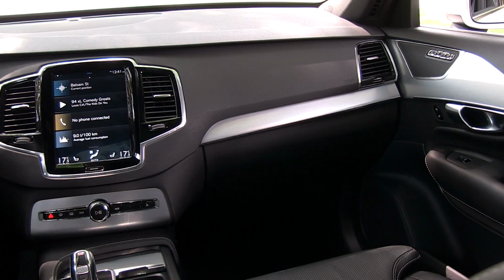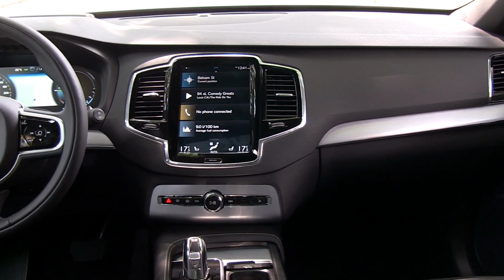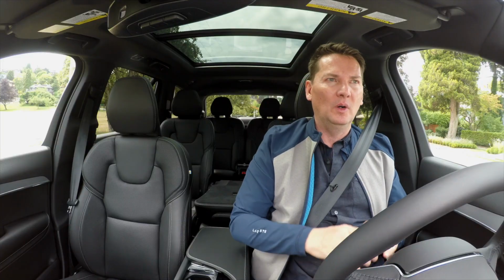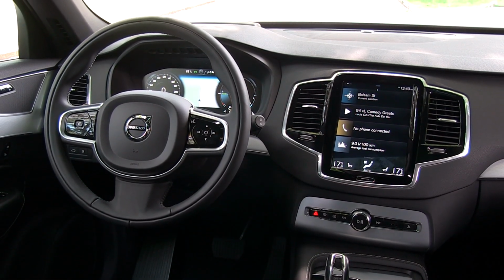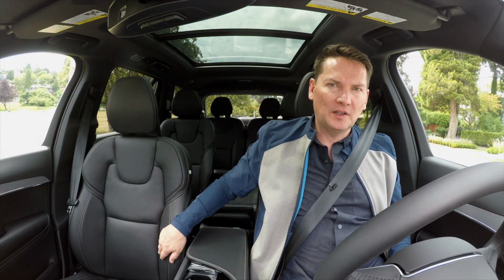I like to call it Scandinavian luxury. And what I mean by that is the same attitude of Scandinavian simple furniture. They've utilized those same sort of ideals on the inside of this Volvo. So a simple, elegant execution of what luxury is. And the great thing about this design is it will look fresh and modern like that Scandinavian furniture for many, many years to come. The materials are first rate, the seats are fantastic.